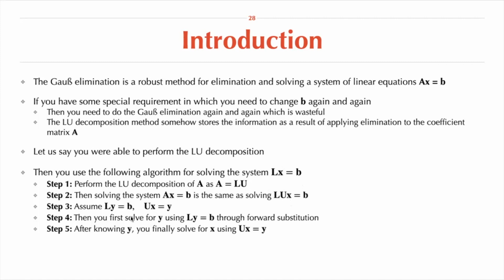So first you have to solve for Y, because you know both B and L, through forward substitution, and then you use that solution in here because you know what Y is, and then you can know X. So it's done in 2 stages. Now the LU decomposition will involve 3 steps overall. First you need to find a way of making the LU decomposition. The second is you have to perform the forward substitution, and then you will make a backward substitution. So these 3 steps are involved.